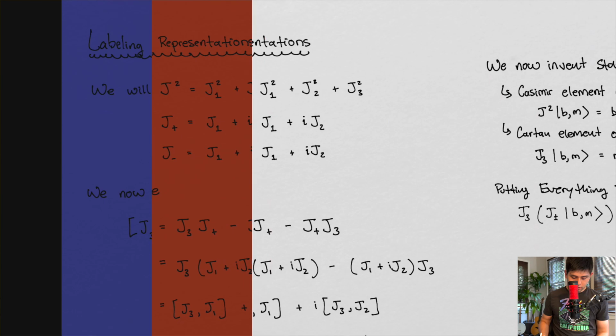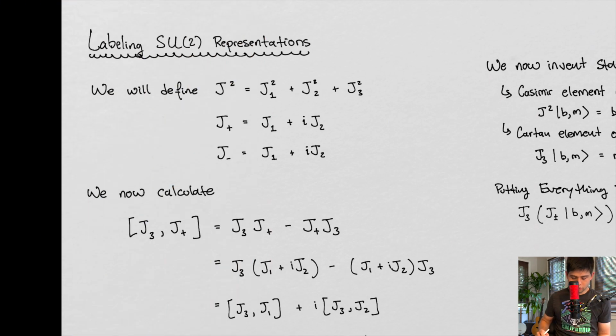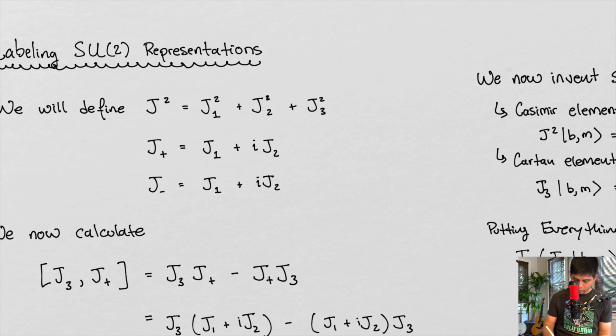All right, so we are going over labeling SU2 representations today. The way we're going to do this is we're going to start off by talking about our representations. We talked about our J1, so I have J1 labeled here. These are just our generators. What we want to do is generalize things, so we're talking about these being generators in a very general sense.